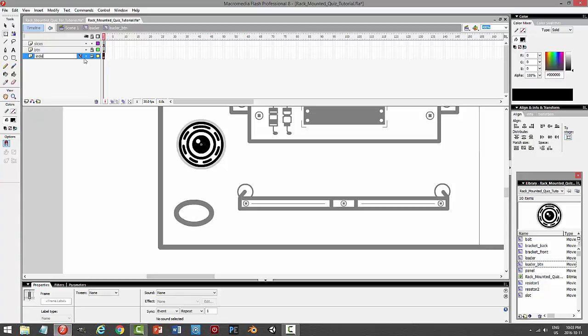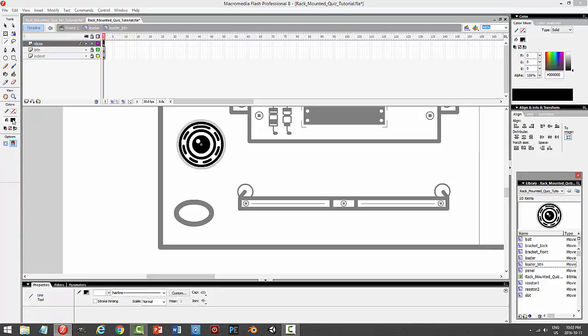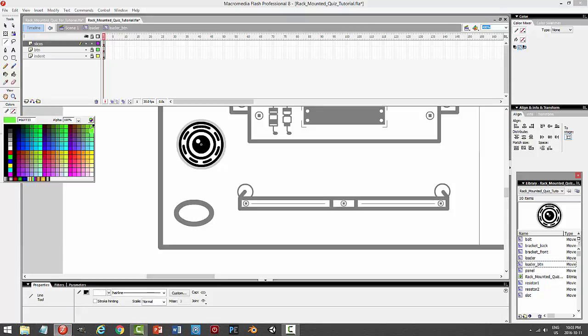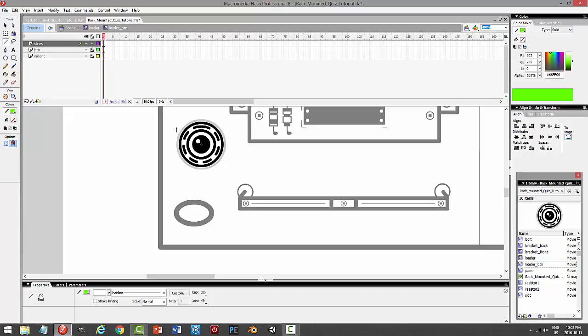I call it indent. I'll be using that quite a bit. And then come up to here. I'm going to just choose nothing for that, and a fancy color for this so I can see it. I'm going to just cut through the center in a couple of different ways. There and there. There's no rhyme or reason to this.